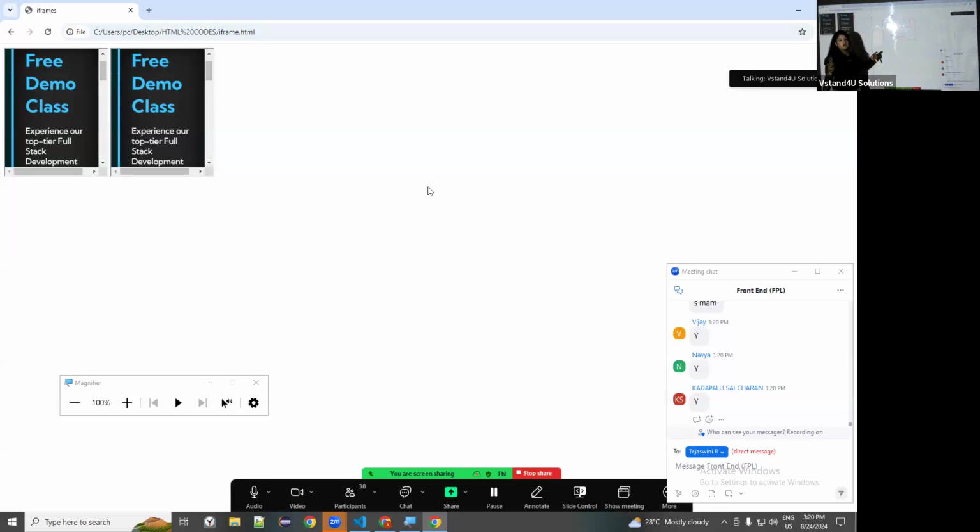Now I want three different iframes to be created. Okay, so now this is my iframe 1, iframe 2, and this one is iframe 3. What I'm saying is, in this one the first website should open.